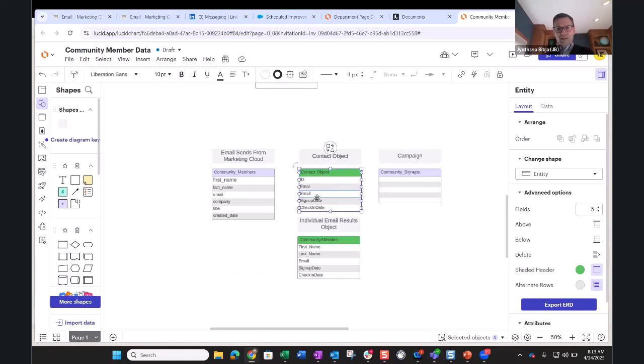That's good. We'll just leave the rest of these blank for right now. And then this is the individual IER object.